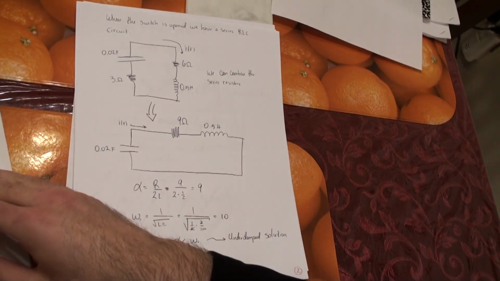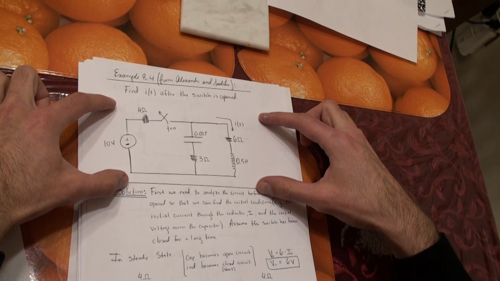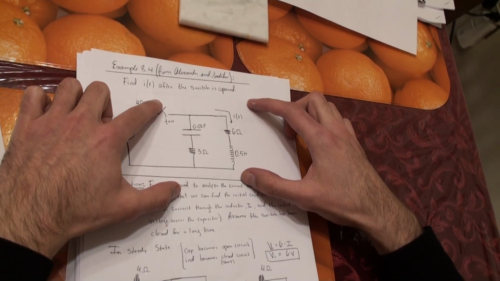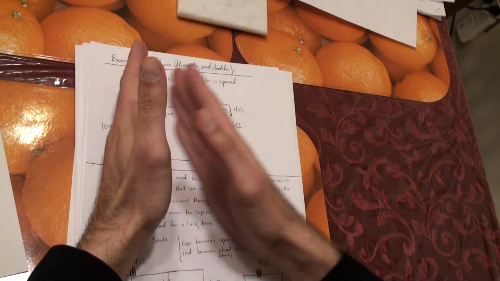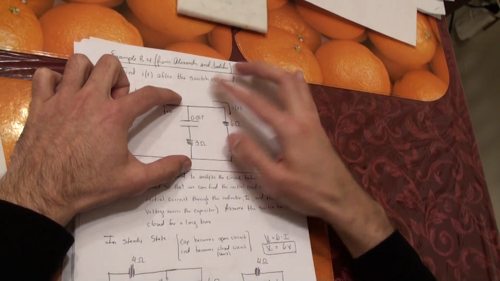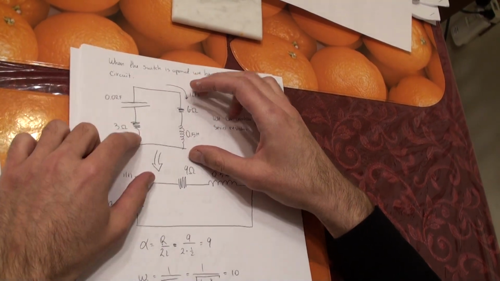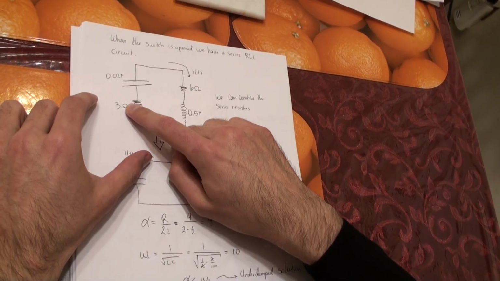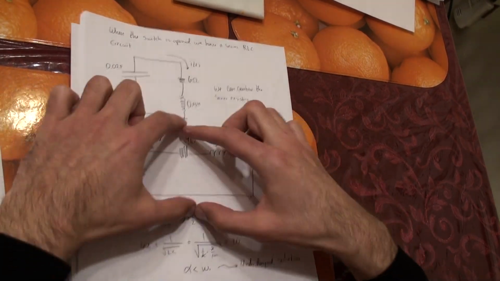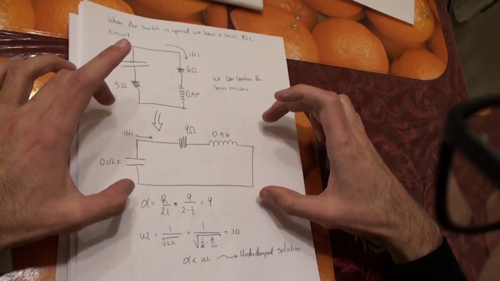So once we have the initial conditions, we can go back here and see that when we open the switch, we've disconnected the source from this part of the circuit. So here we have just this. And if we look at it carefully, we see it's just a series RLC circuit, which I drew again over here. Now, because this resistor and this resistor are in series, we can combine them, and then we get this circuit over here. So this is essentially what we have when the switch has opened. So we have our series RLC.